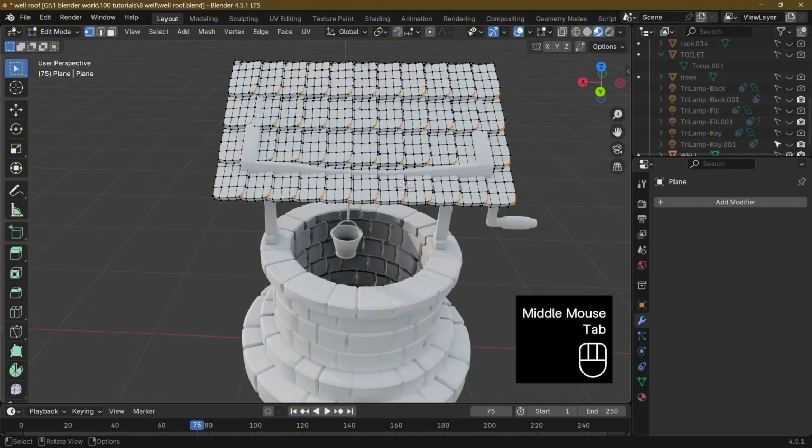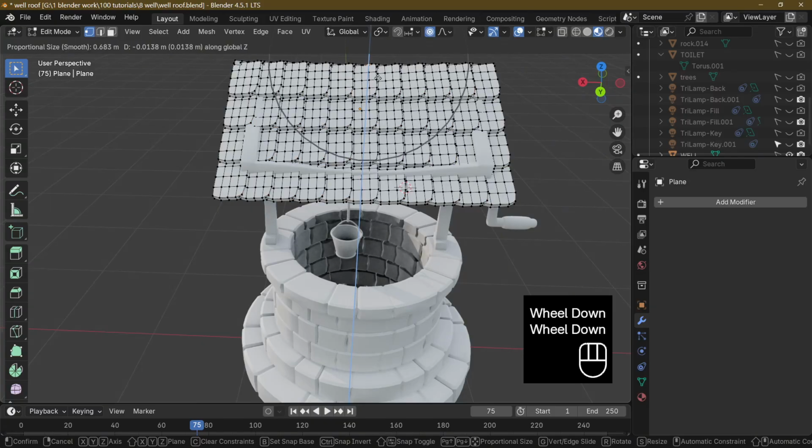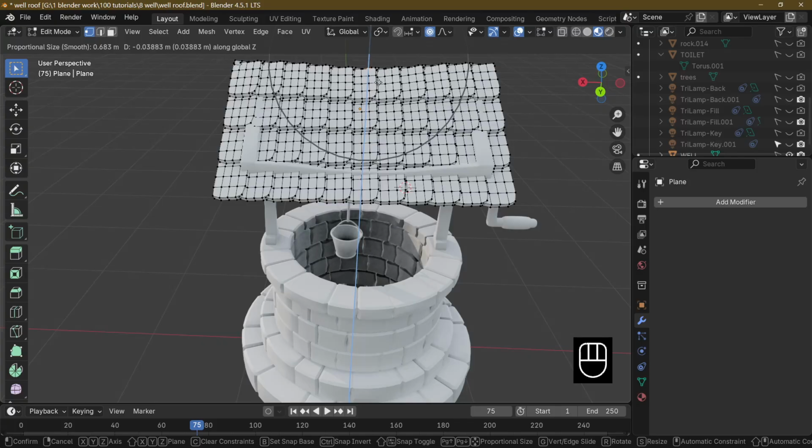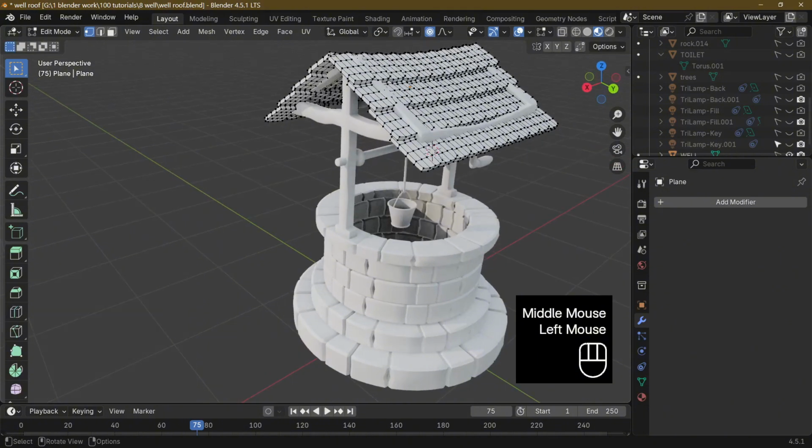And what we can do now is simply just go into the proportional editing tool and we can start to manipulate this down. So I'm just going to increase my influence ring with the mouse wheel, and we just move this down just so we're hiding our framework.